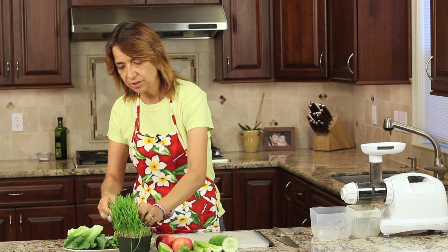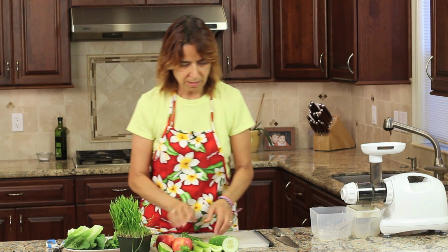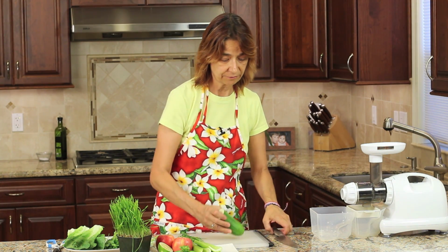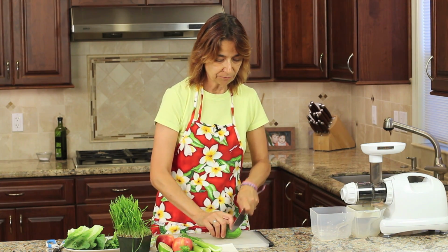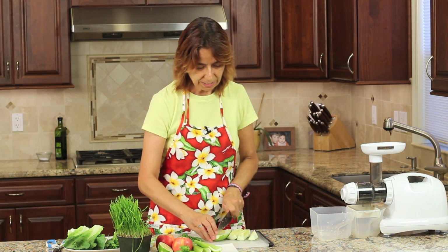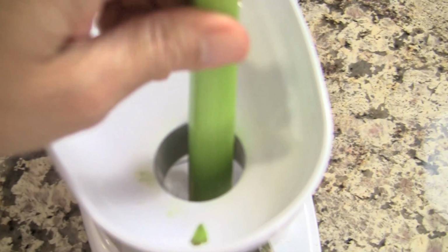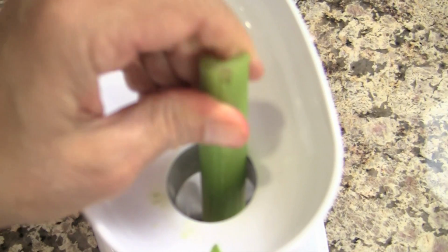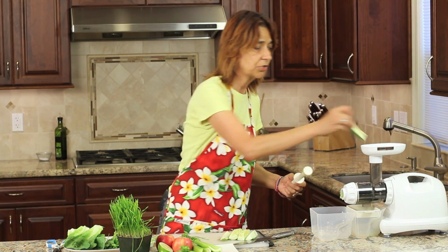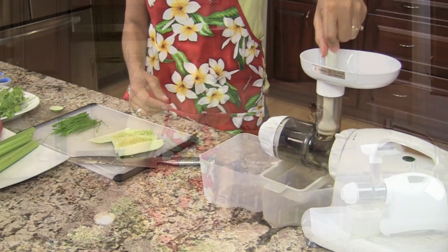So I'm going to cut just a section of my wheatgrass here. And guys, remember, you want to use organic vegetables for this. You don't want to use just conventional, because I tell you, you don't want concentrated pesticides in your juice, right? And all I have to do is slice it up so that it fits through my opening here, which is about 1.5 inches in diameter. So I just start pushing it in. You have a plunger here that works really well. You just push it down.